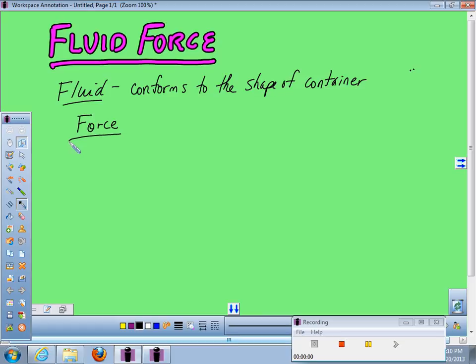So, how does one calculate force? Let's take something nice, easy, basic shape. Your nice, normal, rectangular parallelepiped. If it's filled with some type of a fluid, I need to know how much force it is applying. We're going to do real simple at the moment. I want to know how much force it's putting on the bottom. Just on the bottom of it, how much force is it applying on the bottom.